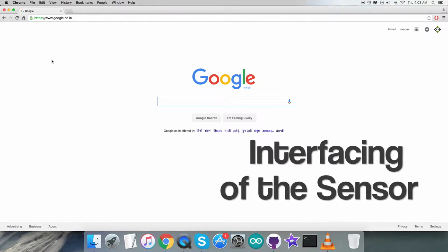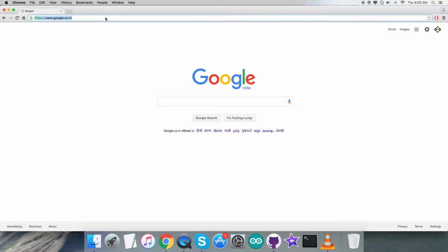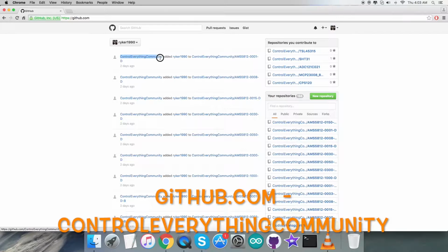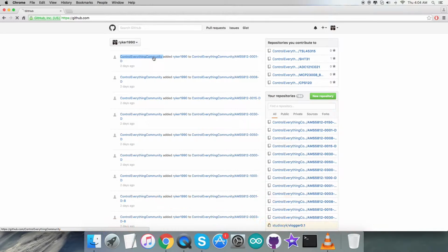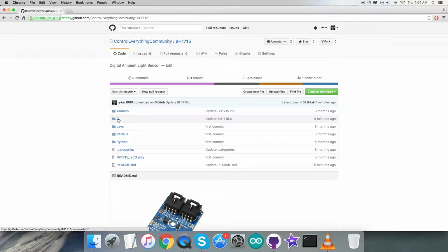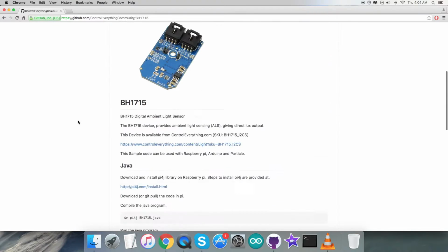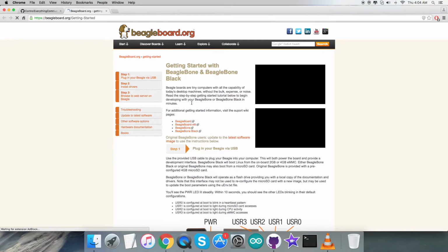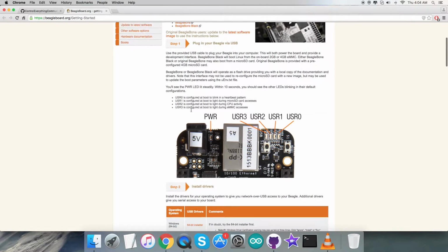Now coming to the interfacing part, here we need to log in to github.com, and after that we need to search for the repository, which will be Control Everything community. Get over here, and here comes the sensor, that will be BH1715, and here comes the C code. But before that, let's go to the instructions we need to follow, and in this part we need to set up our BeagleBone Black, as you can see, and this command will do that. And let's open up the link, and we can share the details of the installing steps.